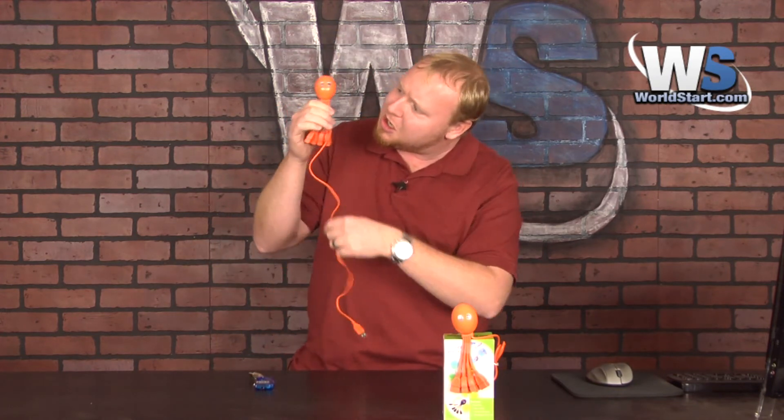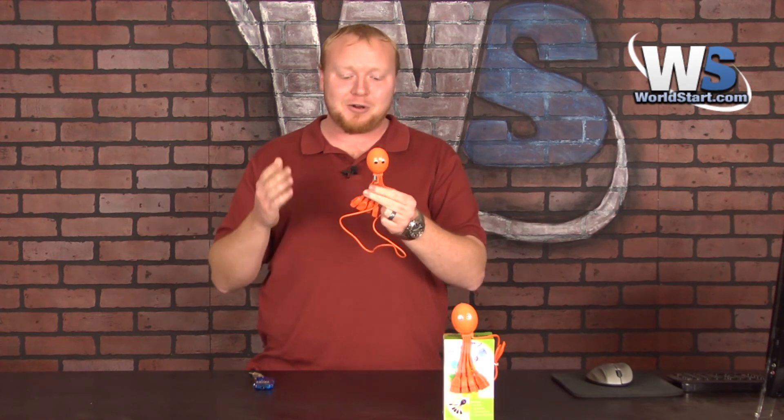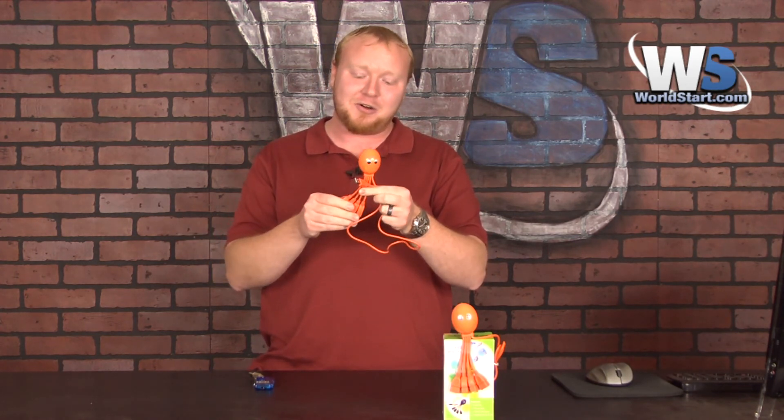It's got little googly eyes and a nice orange color — you're never gonna miss it. I gotta tell you, if anything, just get it for the entertainment factor. You can grab one of these today; we've got a great price on them. Stop by our store, check it out, add some functionality to your computer and some flair. Thanks for stopping by.